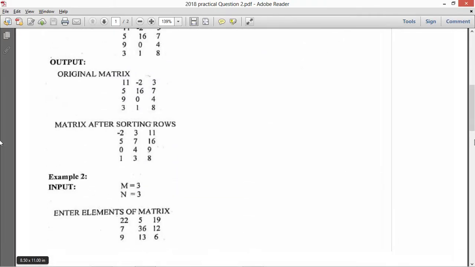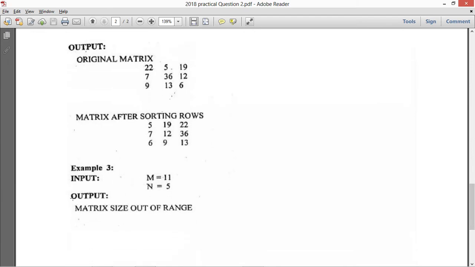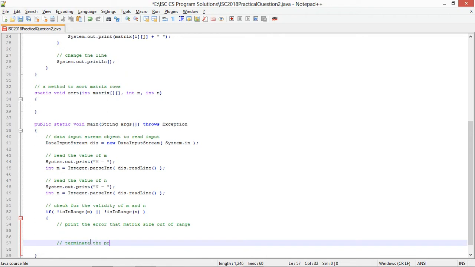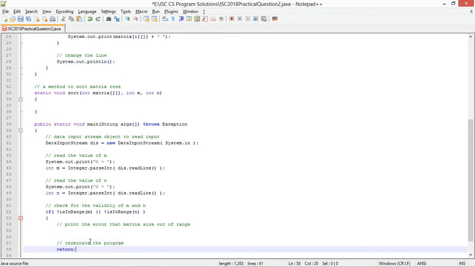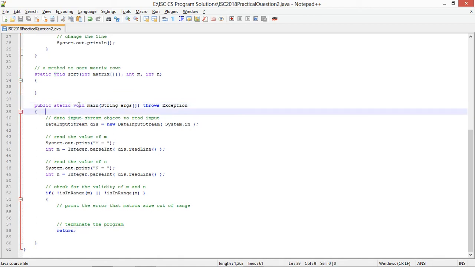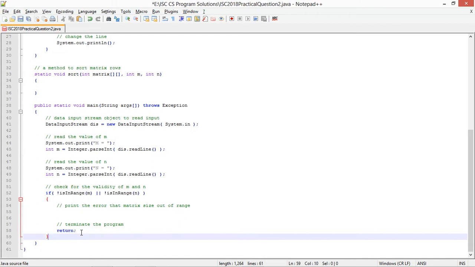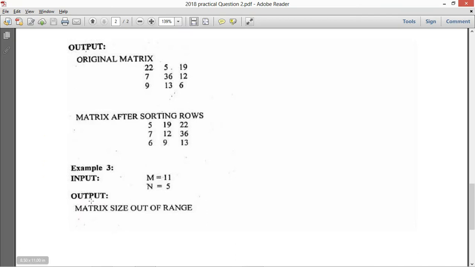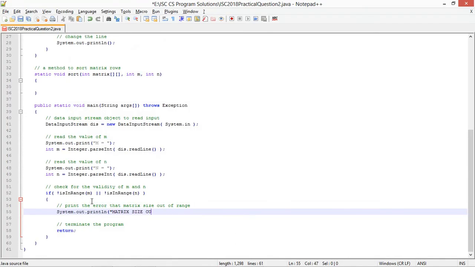What was the error there? It was matrix size out of range. So we are going to print this, and terminate the program by returning. This is just because the return type of this method is void. So when we type return, the control returns from this main method and the program exits. So System.out.println matrix size out of range.